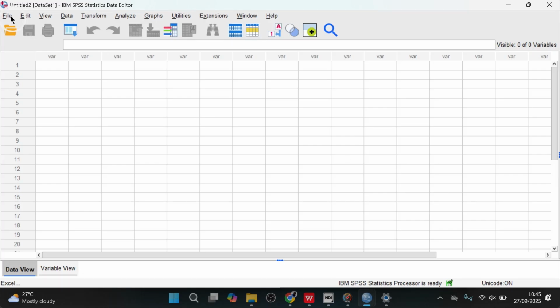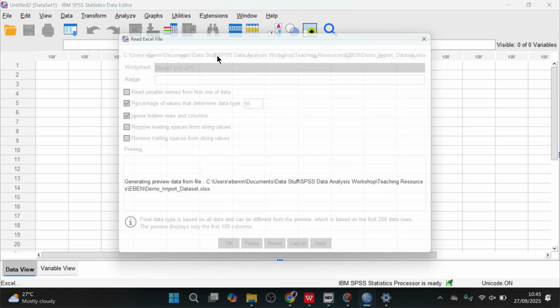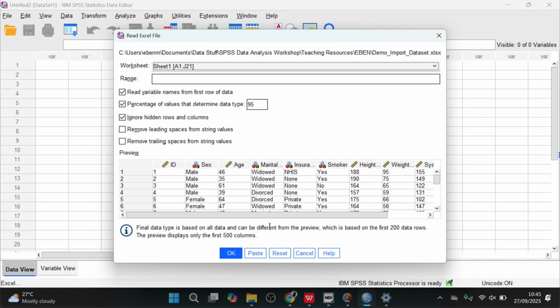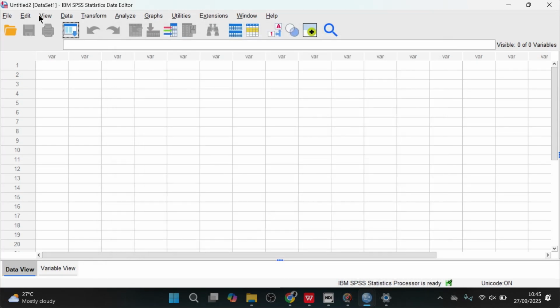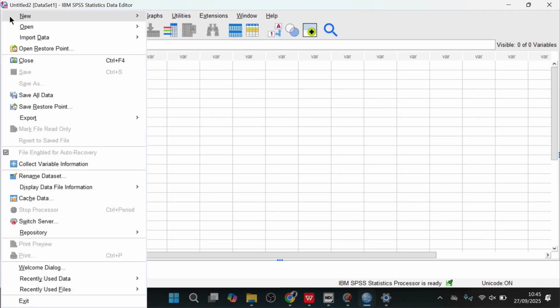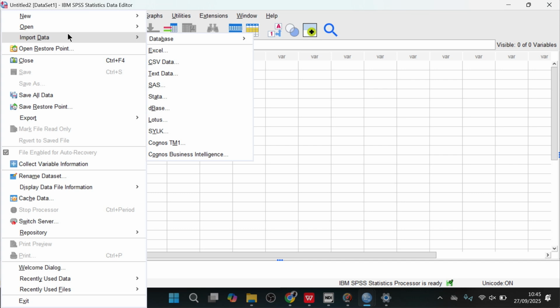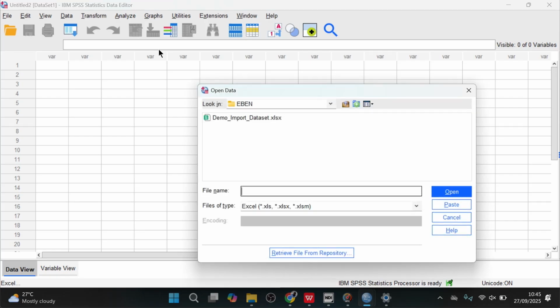So if you did not share the questionnaire physically, I'm going to cancel this so I can show you. People fill your form online. So what you will typically get from those platforms is an export of the responses, typically in a spreadsheet, like an Excel file. So import data, Excel, and then locate wherever the file is stored on your system. Click it and then open.